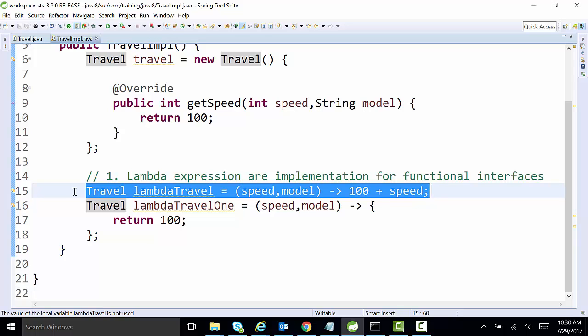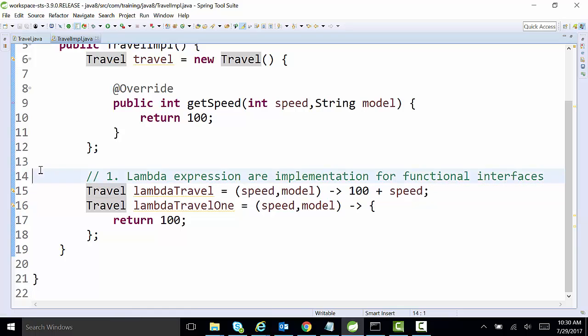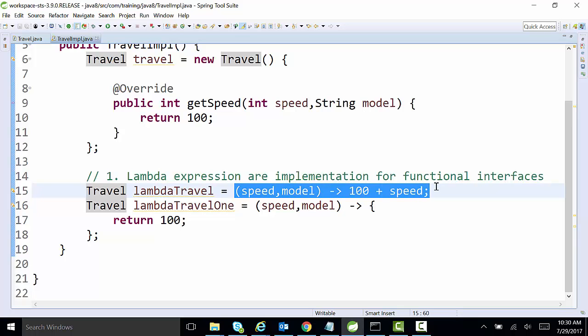So again, when you see a lambda expression, how are you going to understand it? The left hand side of the lambda is going to be your method parameters, and the right hand side of your lambda is going to be your implementation. And this entire lambda expression is targeted for a functional interface. An interface which has a single abstract method is called a functional interface, and the lambda is targeted to your underlying functional interface. So this is all about the basics of writing a lambda expression.